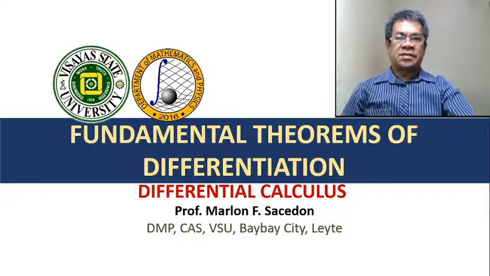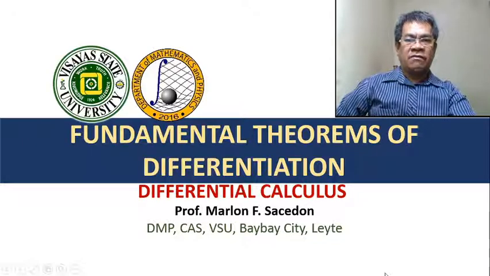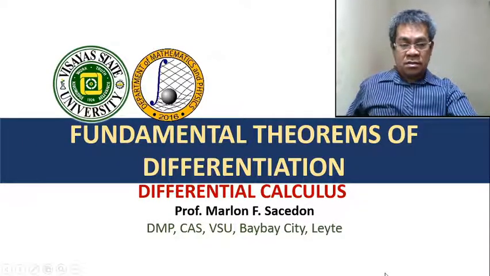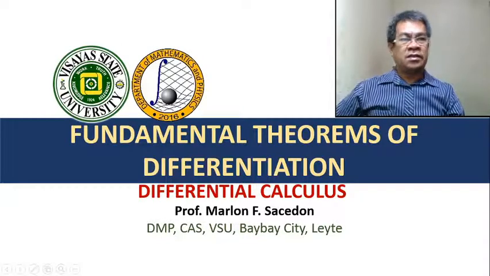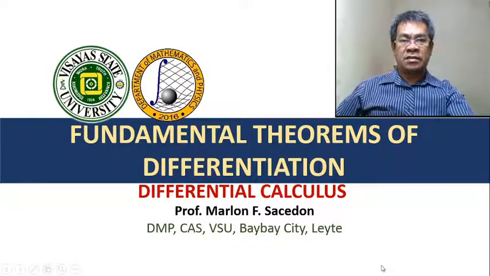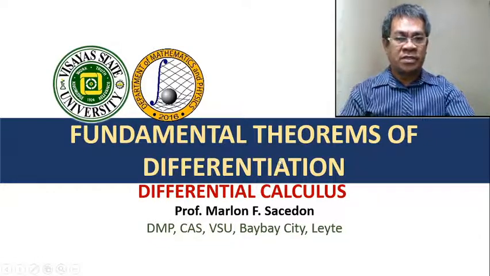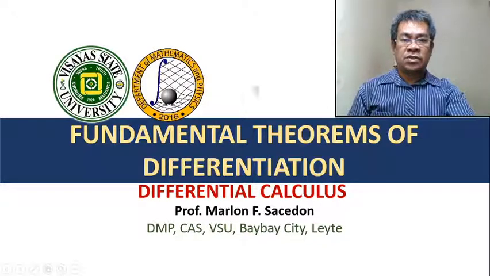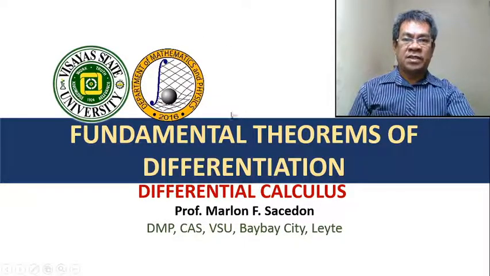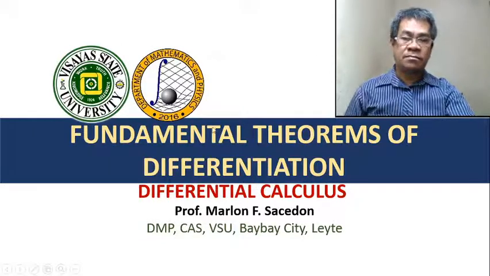In this video, we'll discuss the fundamental theorems of differentiation. Now, in our previous video, we learned that the slope of the tangent line is actually the derivative of the function with respect to a certain value of x. And the limit should exist and the function should be continuous to become differentiable.